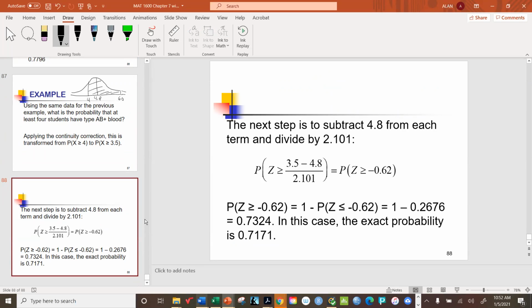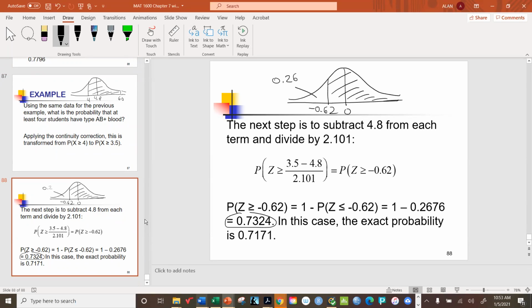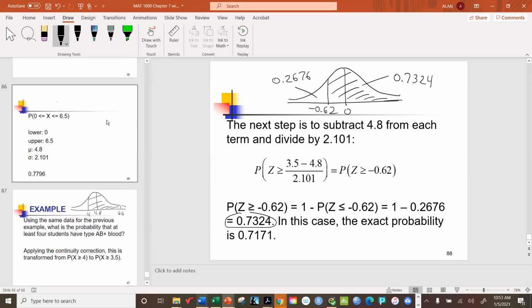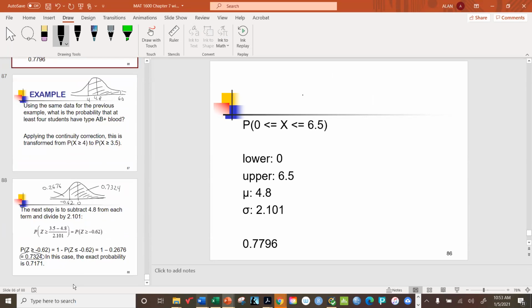With the normal distribution though, if we make the conversion, we're looking for everything from negative 0.62 up to infinity, which gives us approximately 0.7324. Because remember, the tables are only showing us what's going on in the left tail. We're after what's going on in the right tail. So why don't we, all right, let's do this with our calculators. And then I'll show you the corresponding value in Excel. How about that?